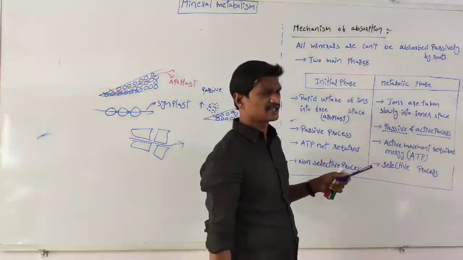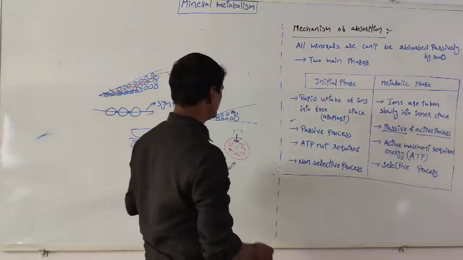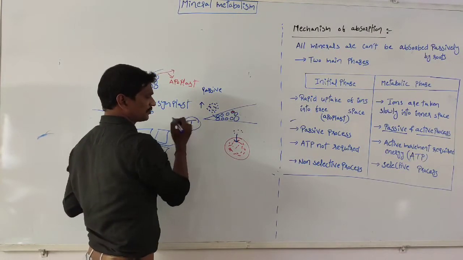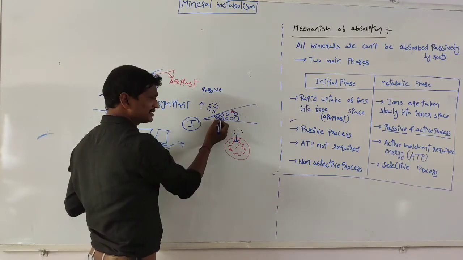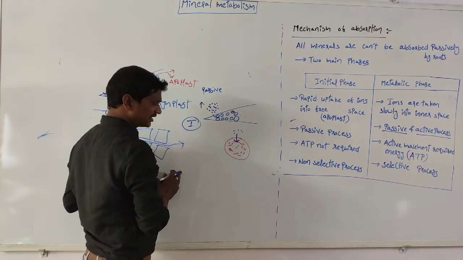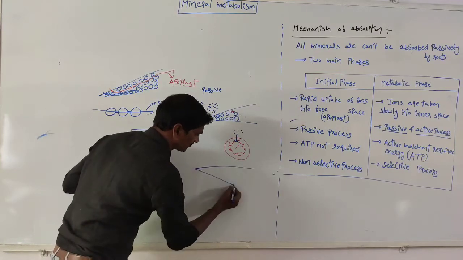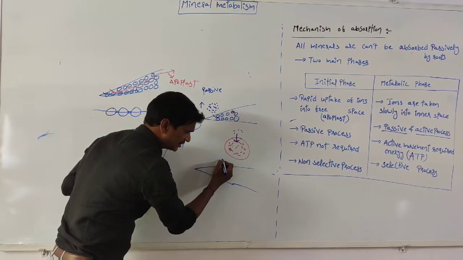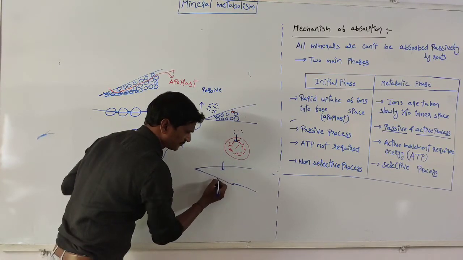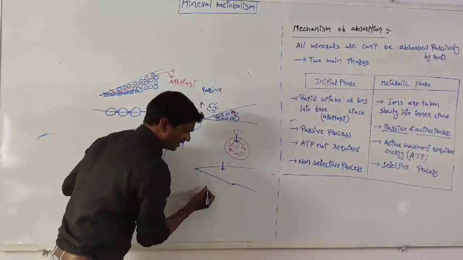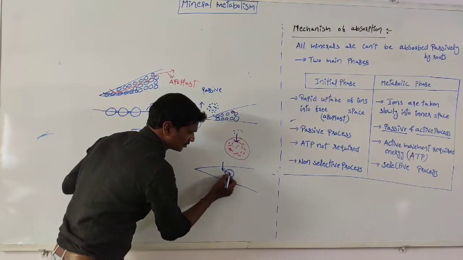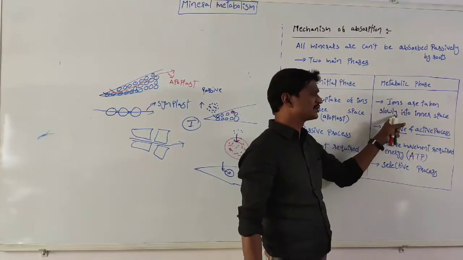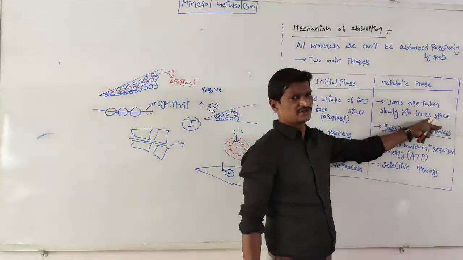We have two main phases for the absorption process. One is from outside to inside. That is phase 1 absorption. Again from inside to inside the cells. This is the root hair. So in the first phase, or initial phase, from here to here. Again, the second phase, from here to inside the cells. Here, ions are taken slowly into the inner space.